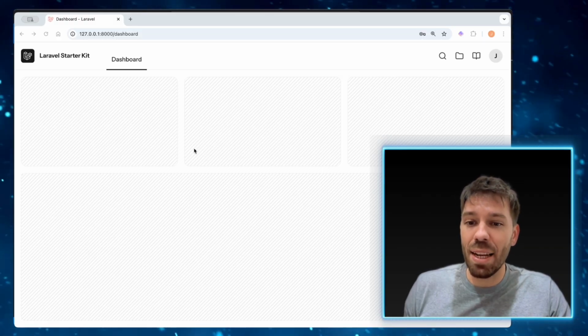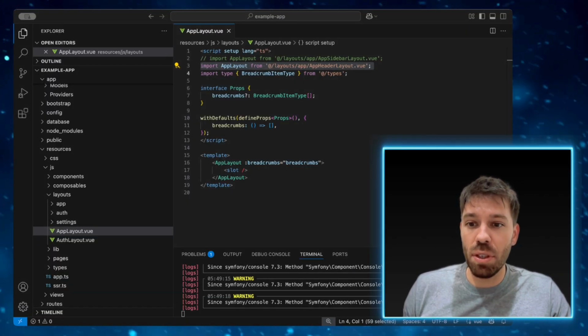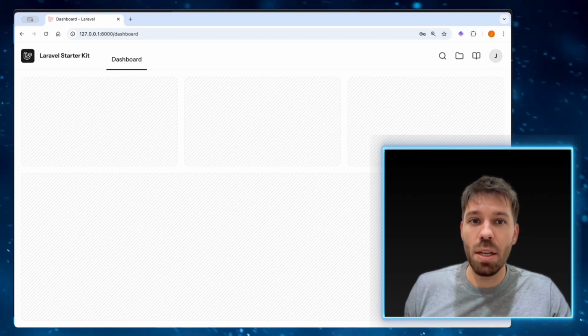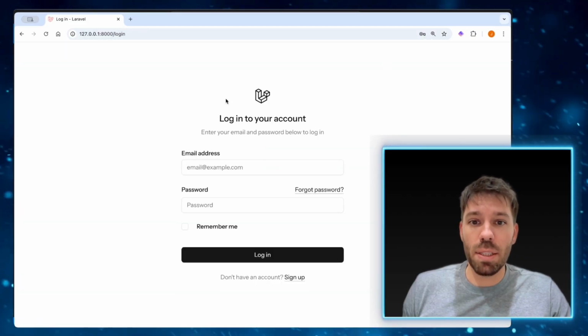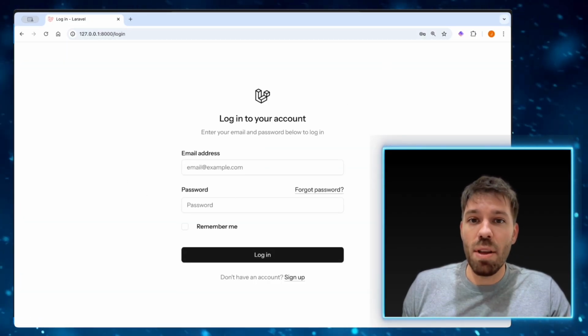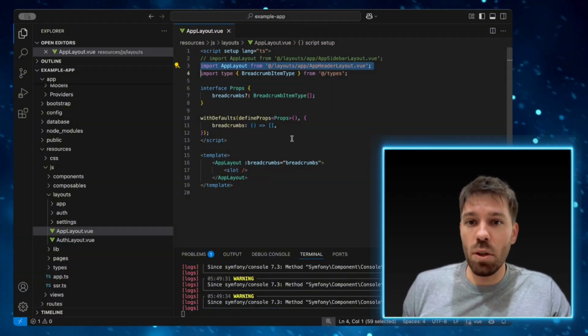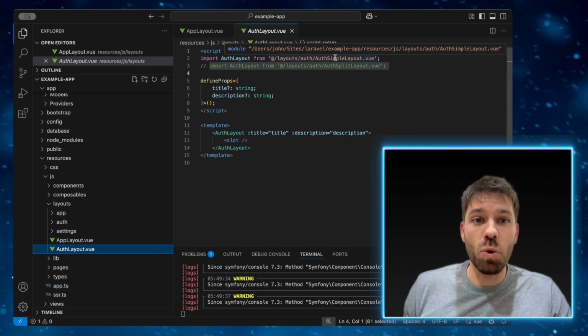We can do exactly the same thing with our authentication view. So let's have a quick look at what it currently looks like. If we log out and we say log in, we're going to see this is the default view that we have for it. So if we come to our project code once more and come to auth layout, we'll see the default one here is auth simple layout.